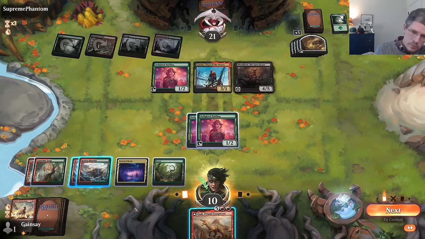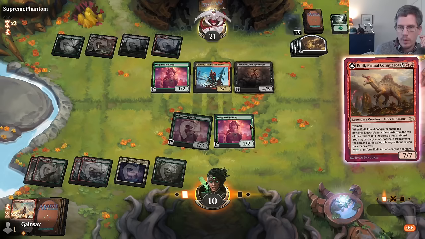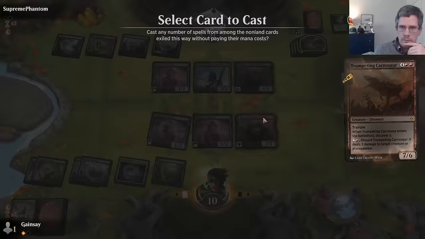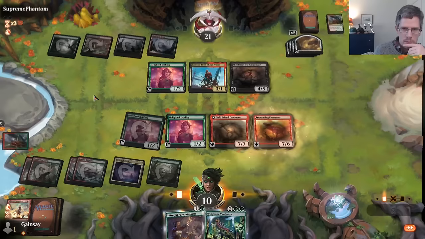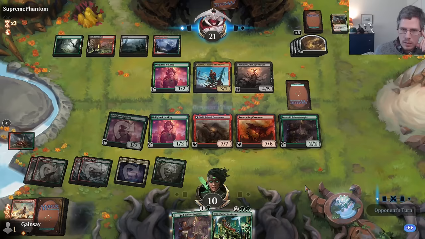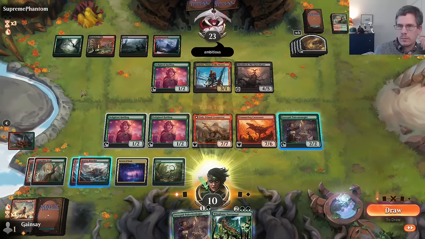Just thinking if I want to tap both my Delighted Halflings just in case I hit the Wingbane Vantasaur, so I could immediately Savage Stomp. I think the answer to that's no. I'd rather have this just be able to block, potentially. They're going to need something pretty good to beat this board. Hopefully they don't have Go for the Throat.